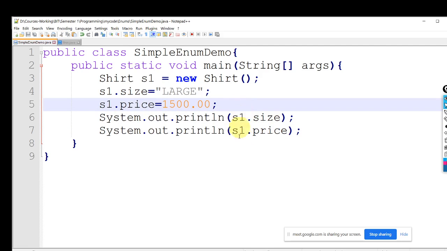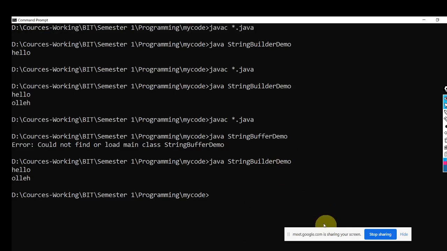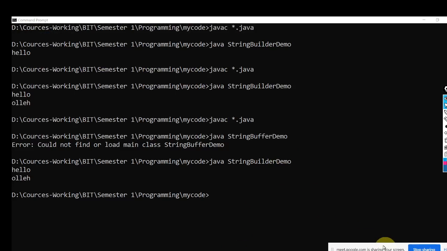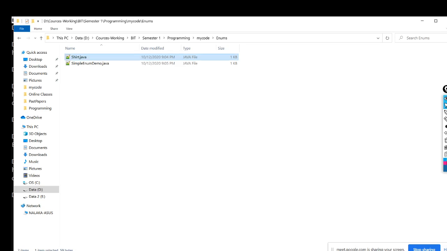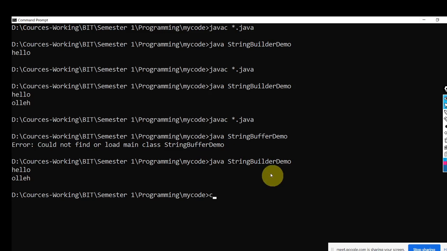Right, so let's compile and run it. I'm compiling everything. Now I am in a different folder, so I'm going to move into that folder, the folder called enums. cd enums. I'm just compiling everything: javac *.java.